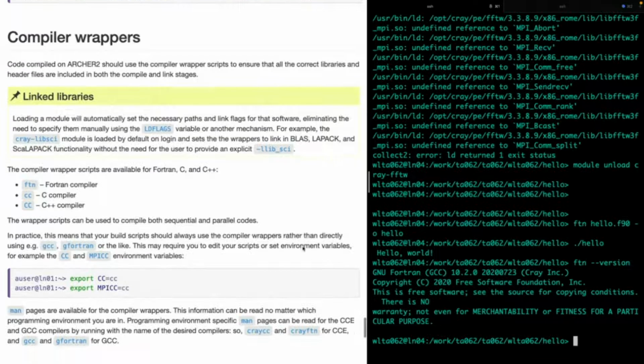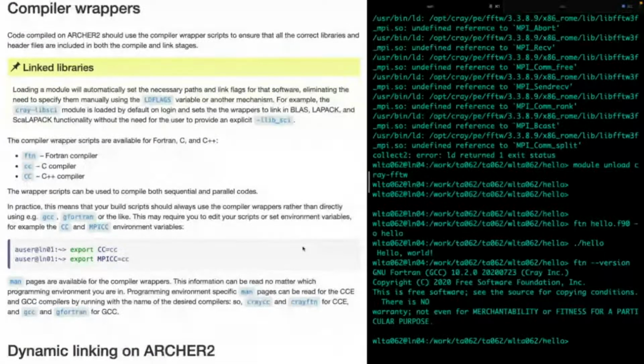So this is something really important, I think, to remember, that in almost all cases, 99.9% of cases, code that you're building on ARCHER2 or any other Cray system should be using the ftn, cc, and capital CC compiler wrappers.